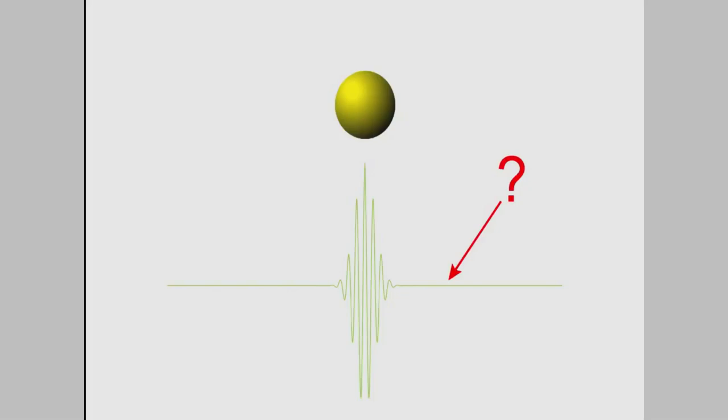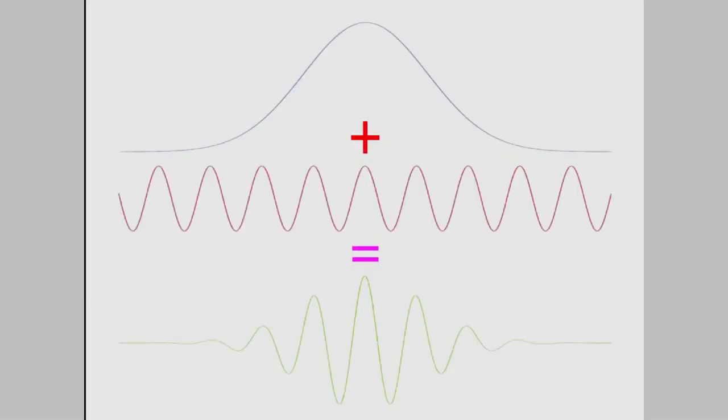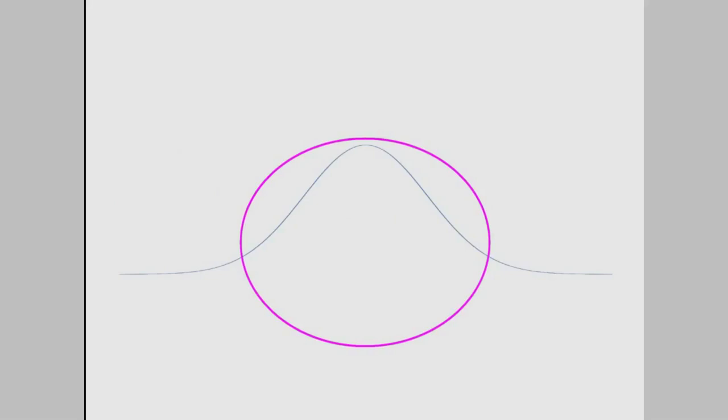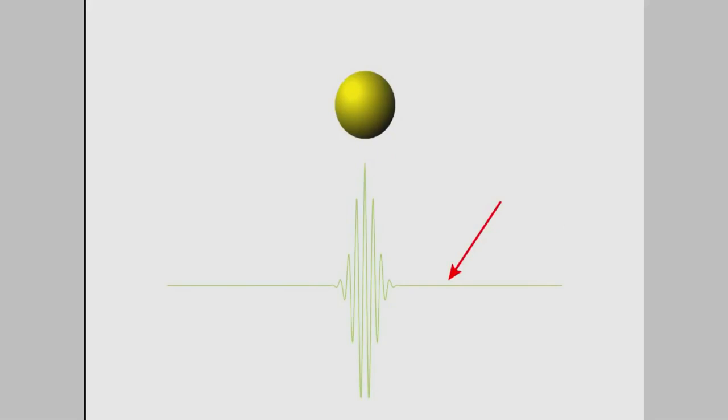Well, remember, we made this wave packet by combining a sine wave and a bell-shaped curve. Now, most of the bell-shaped curve is here close to the middle. The tails of the bell-shaped curve get very small very quickly, but they never quite drop off to zero. That means that way out here, the height of the curve is very tiny, but it's still there. And that means that our wave packet still exists out there. Its amplitude is just very, very small.